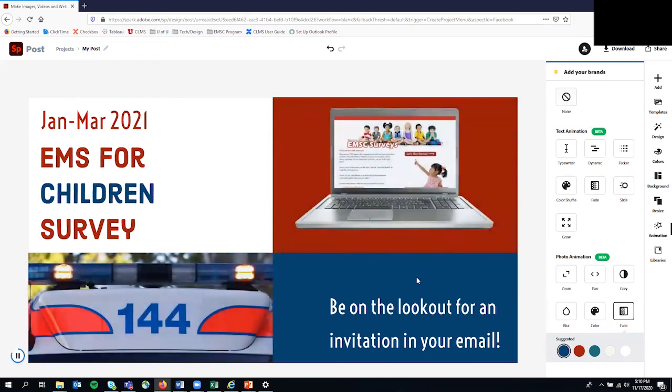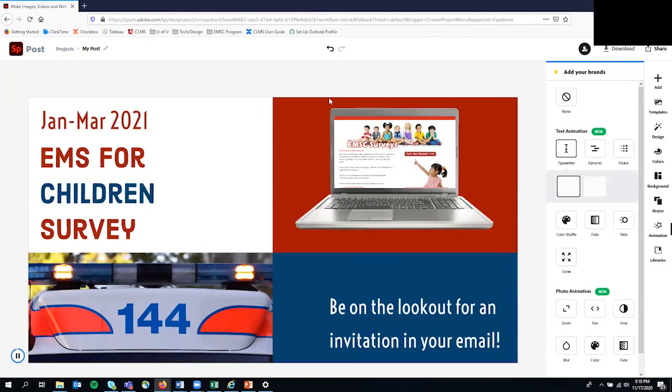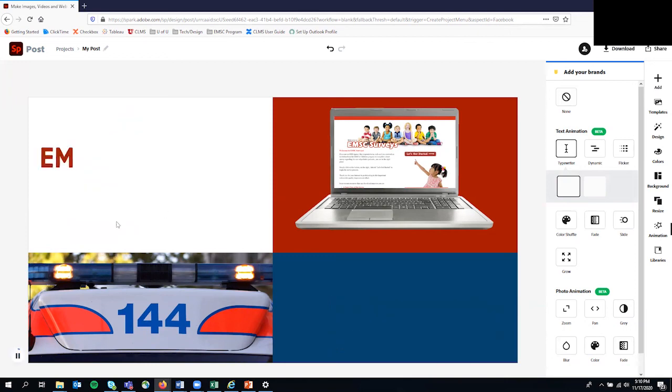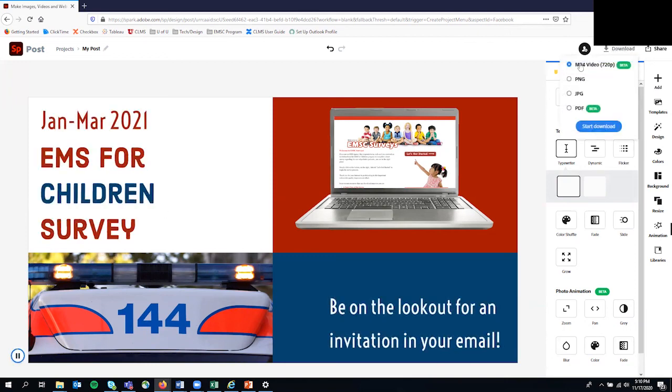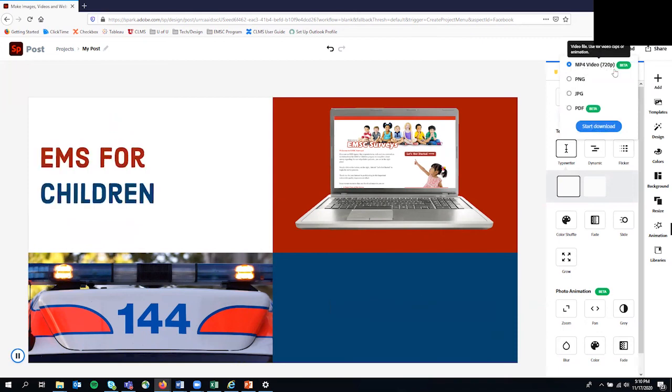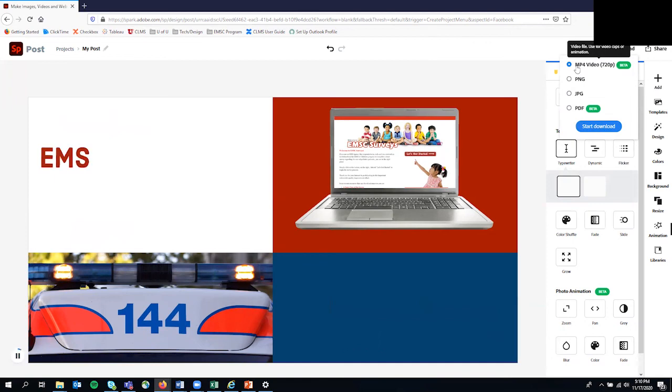Something important to note: if you have animations in your post, obviously this is no longer just a still image. As such, if you want these animations to show up in Facebook, if you come up here to download, you can now download as an MP4 video, which is a totally standard video format.